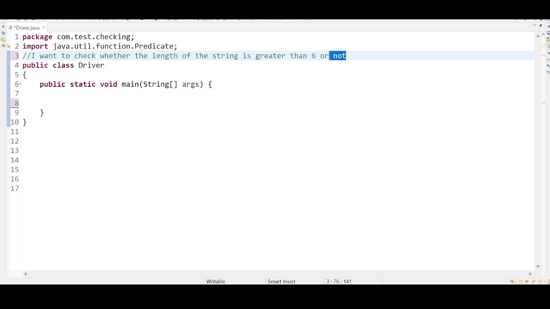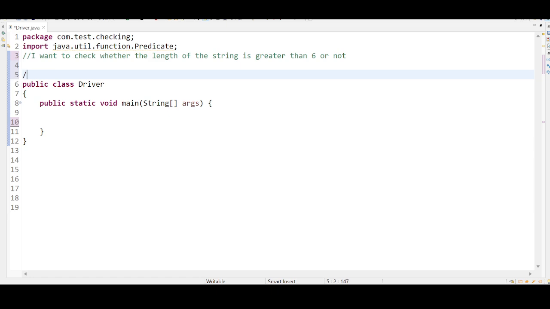I will pass a string. Input is string, and the output should be true or false. It should return true if the length is greater than 6; if not, it should return false. For example, if I take Ratna, the length of the string is 5, and it should return false.